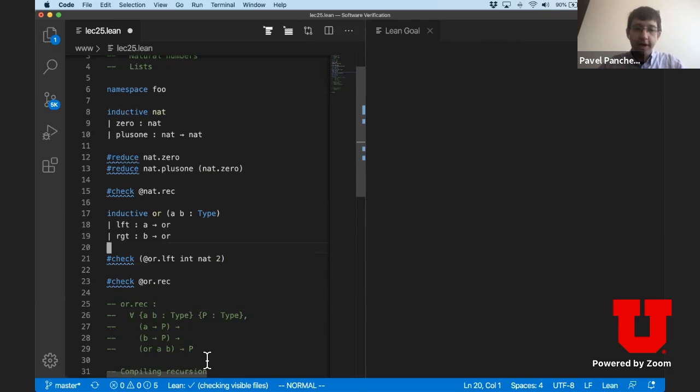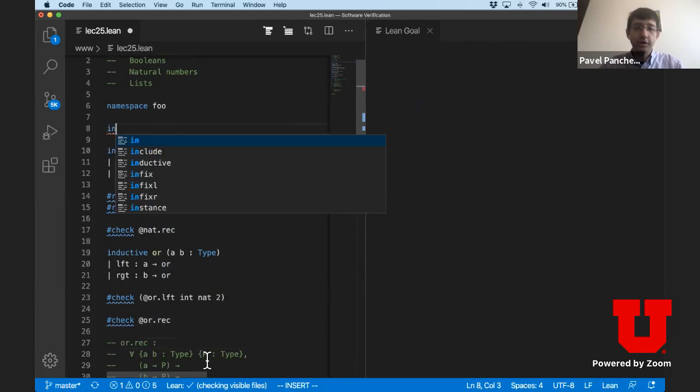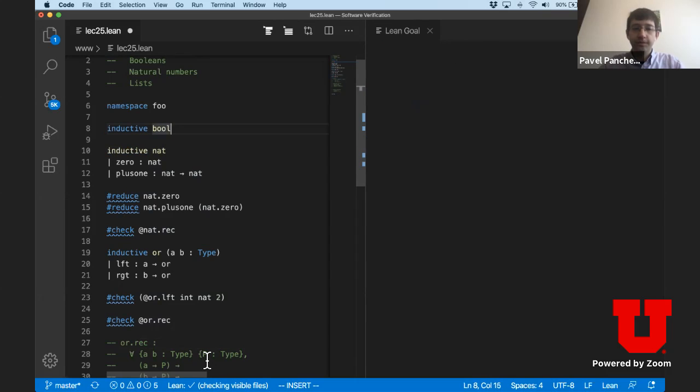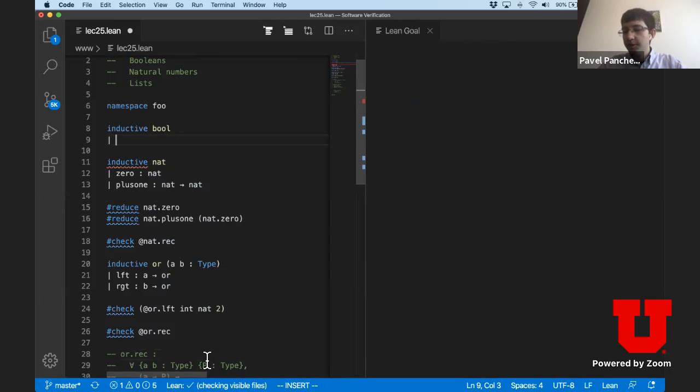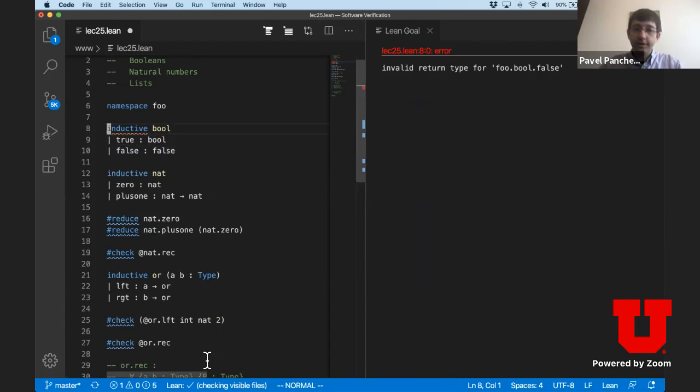Okay, in that case, let's look at a few more inductive data types. So I have two ideas of two more inductive data types that I want to introduce. One is going to be the Booleans. So if we talk about the Booleans, we think, what are the different ways that you can create a Boolean? Well, there are in fact just two Booleans, one called true and one called false. So here I've defined a data type bool and given it two constructors, two introduction rules, true and false.